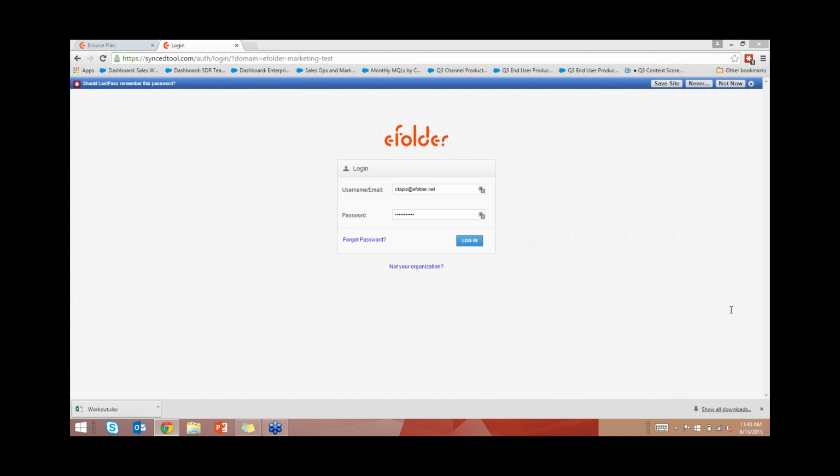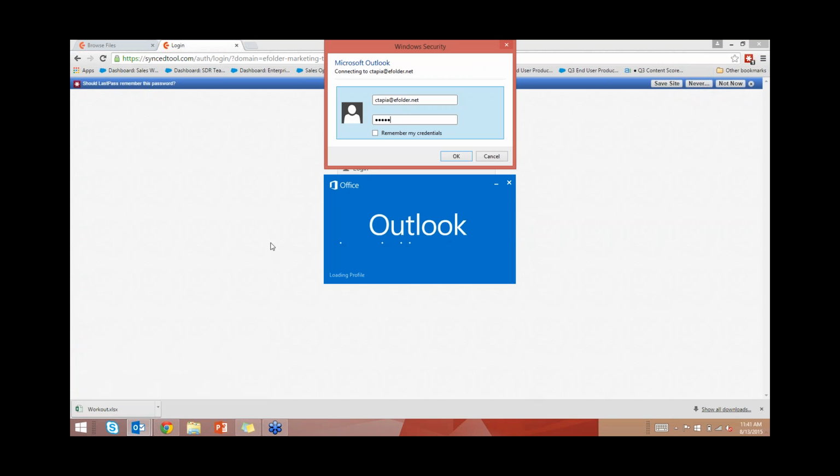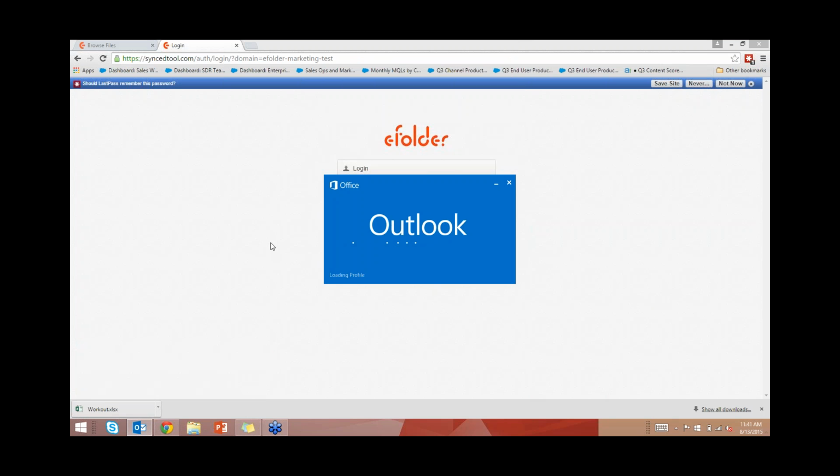No, I think you pretty much ran the gamut in terms of the important security features that we offer that many consumer-grade solutions don't. Neeraj, sorry to interrupt. One feature I just remembered that I didn't cover, which I would be happy to show: Nicholas is asking, can you demonstrate the Outlook plugin? I'd be happy to show that as well, because I have it installed. Yeah, that's a great feature that we offer. Go ahead and show it to everyone.